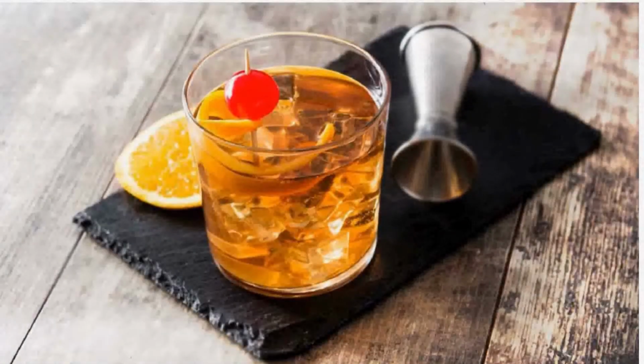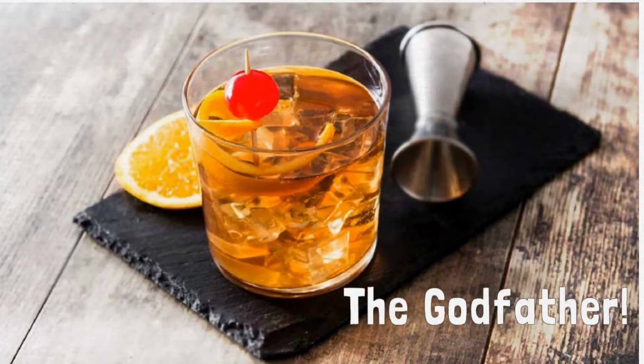The fourth one is a Scotch cocktail for both Scotch lovers and drinkers who need a little extra convincing. The Godfather. With just 2 ingredients, it balances the nutty sweetness of Amaretto with the spicy finish of whiskey. The hint of Amaretto gives the Scotch a unique nutty intrigue that makes it more palatable than drinking straight up.